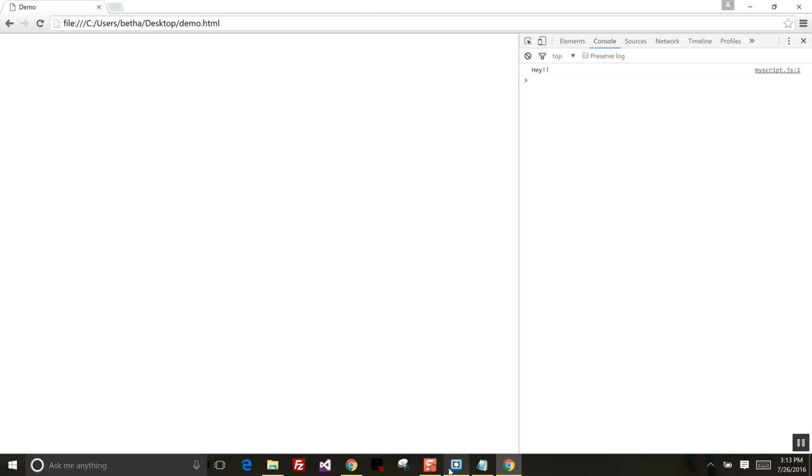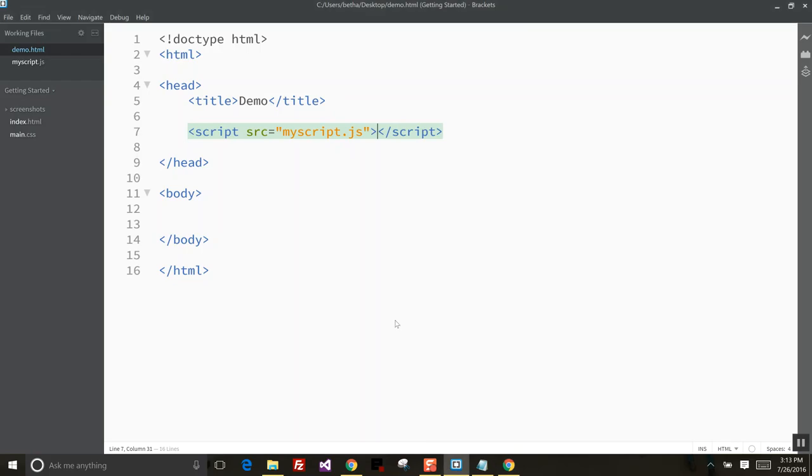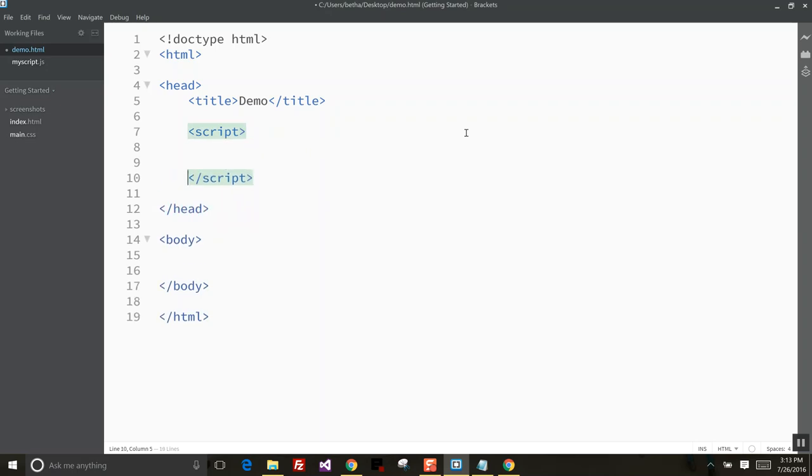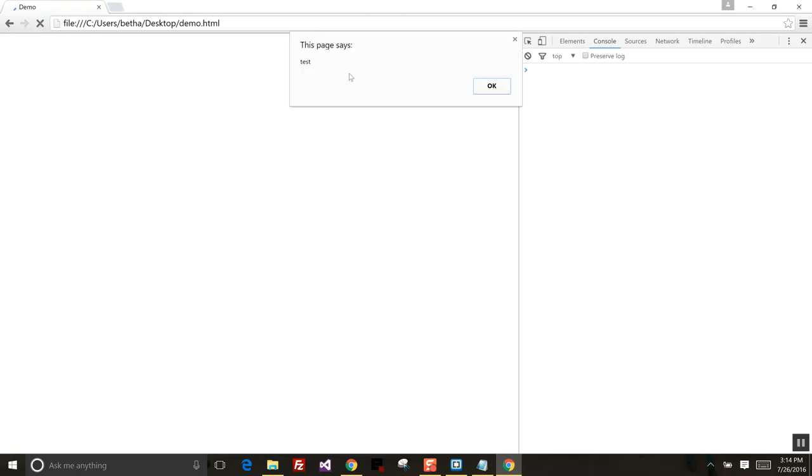Okay. And while I have you here, I wanted to show you one more thing, because in the course you've seen prompt and confirmation messages. There's one more that's kind of helpful when you're working, if you don't want to have the console open but you want to just pop up a value real quick and see what it is. And that is an alert. So here's what it looks like. You just say alert and then test, or put whatever value you want in there. If you have some variables, you can print those out. And this is what it looks like when it renders. So there it is. Page says test, and it has the OK button. It's almost like a confirm message, except there's no cancel button, so they can only say OK. It's just like, pop, now they have your attention.